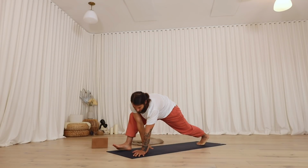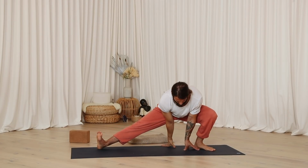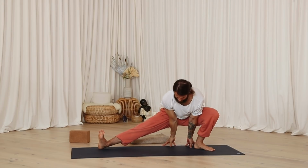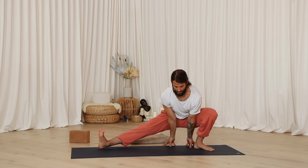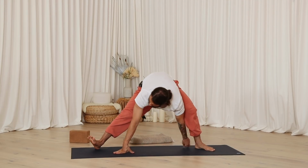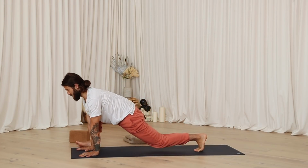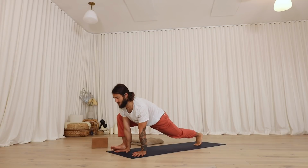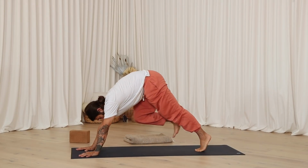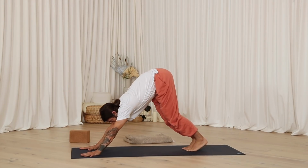And then meander over to the back left leg into your variation of Skandasana. Just wiggling yourself into that space. Holding where you are. And then walk your hands towards your front right foot. Push into the palms. Bounce the left knee up and down a few times. And then step back into your downward facing dog. Bend the knees, feel some shake through the legs, and we'll do the same activity on side two.